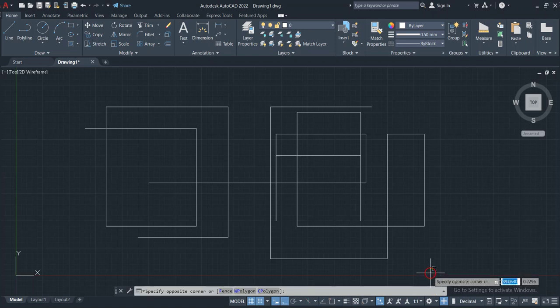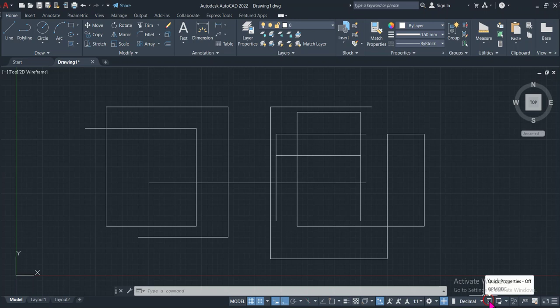The next one is the annotation monitor, and the next one is the current drawing units. These are the units of the current drawing, which is in decimal. So you can change the units to architectural, engineering, professional or scientific depending on your requirements.